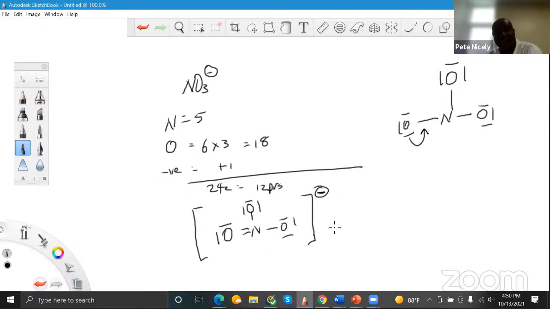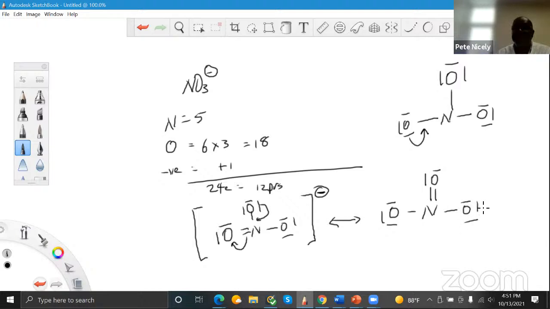Now, here's the thing about this particular ion that you have to take into account. This is not the only possible structure for the nitrate ion, because this pair of electrons can come down here, and that would push this pair of electrons here, and therefore you can create a new structure which looks like this. Single bond N, and then you have a double bond O, and then lone pairs here and here, and then you're going to have these lone pairs here, right?